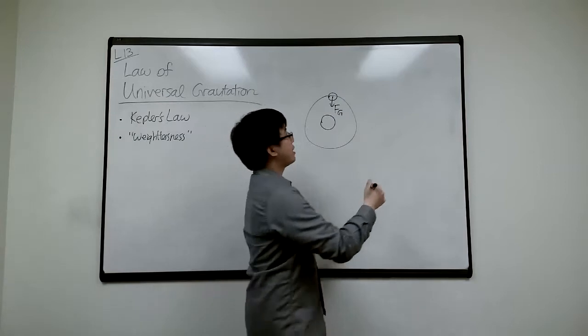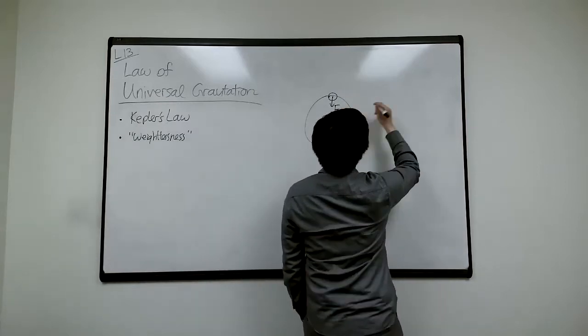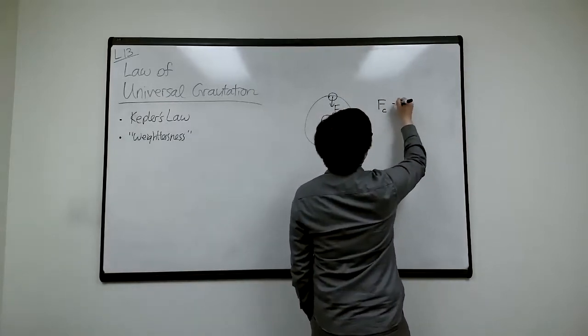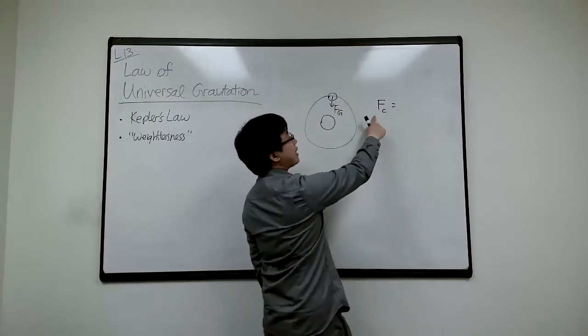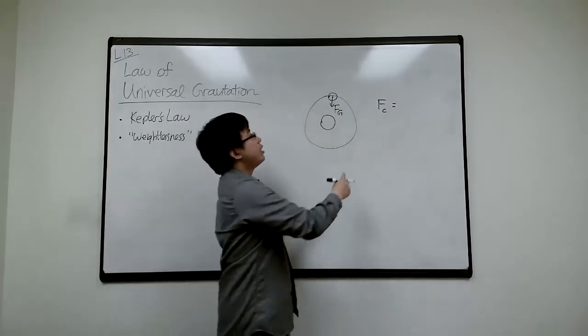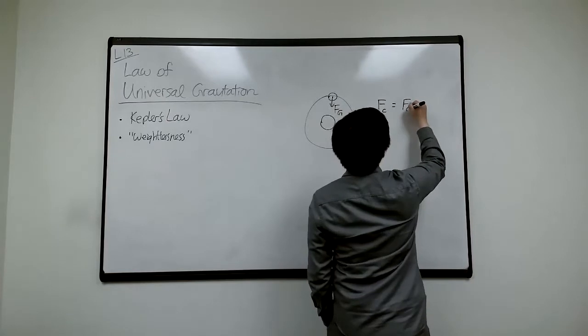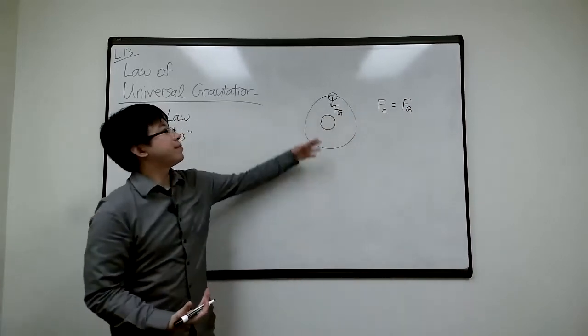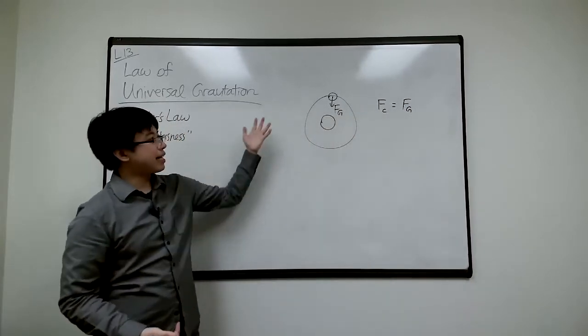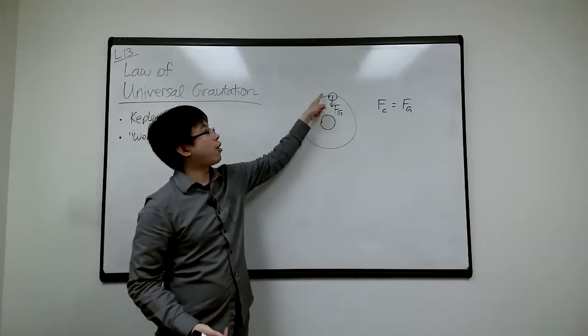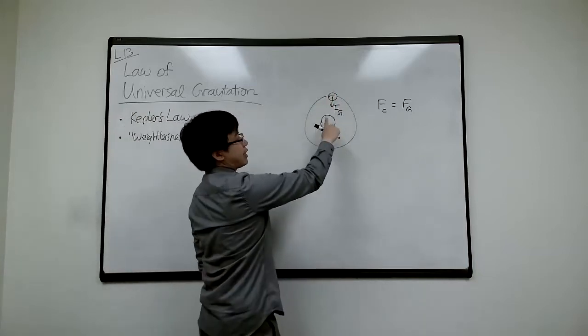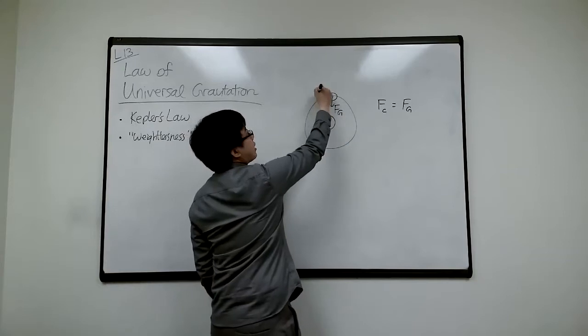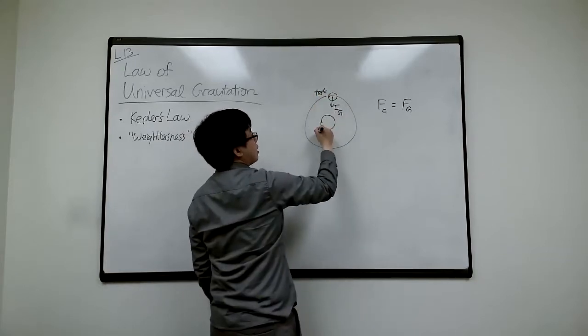If you remember what you learned in centripetal forces, to analyze this situation you ask what the centripetal forces are, and then you equate this to mv squared over r. In this case, the centripetal force is just the force of universal gravity. There's nothing else acting on the test object. So this is the source, this is the test object, the test mass and the source.